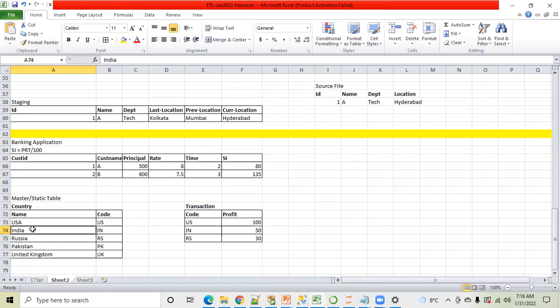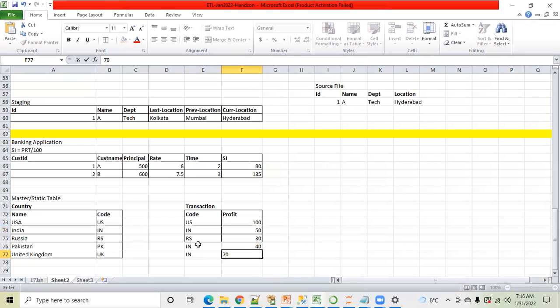So what is the benefit of this? Maybe this US will come 100 times in this table. So you would have to write USA, or take the example of India. India will come 100 times in this table, so every time you have to write India, India, right? And that will use space. If you're referring to this table, you have mentioned India just once. Suppose India again comes next day with 40, and again India is coming and it is 70.